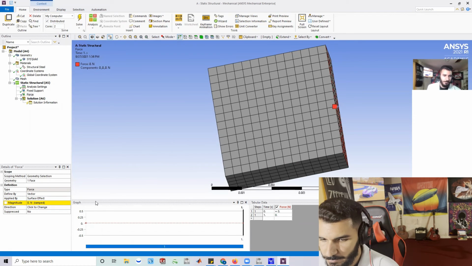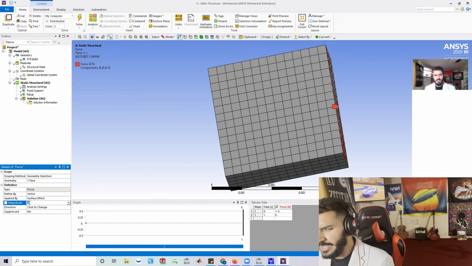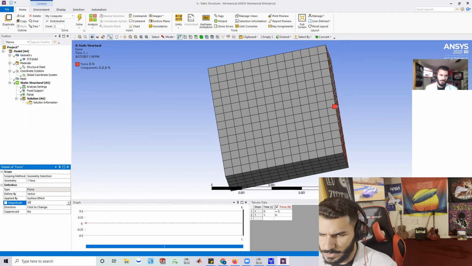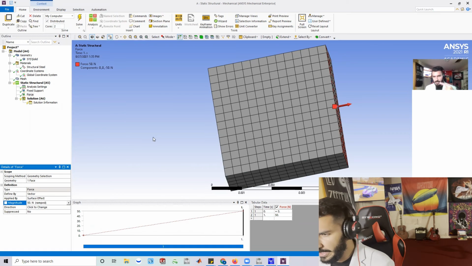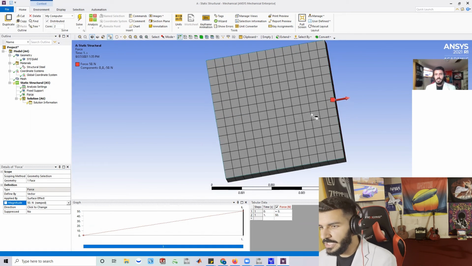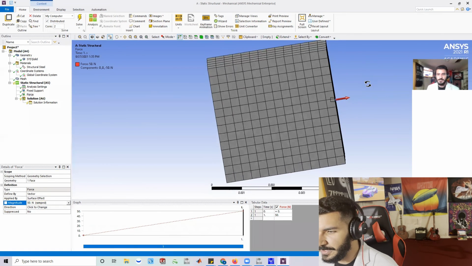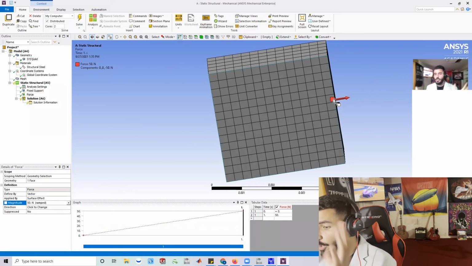And I'm going to give it some power, or some force. I'm going to give it, for example, something very, I don't know, like 15 newtons, nothing too bad. Okay. And it's going to be going in that direction. Okay. And we're going to be curious what actually happens to my whole structure.